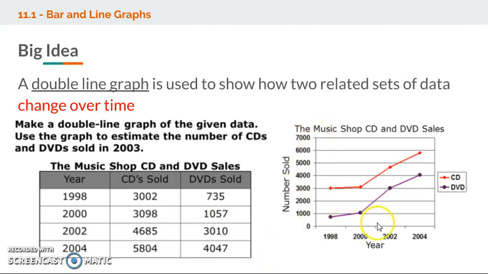We're still going to make our X and Y axis. We're going to have our title on the top, but we're also going to have titles on our X and Y axis. So this is our Y axis. This is our X axis. Our time is going on the bottom here. So these are the 4 years that they were given that we're looking at our information. And notice how we counted up the y-axis. All of these numbers are pretty spread out, right? The smallest number is 735. The largest number is 5,804.